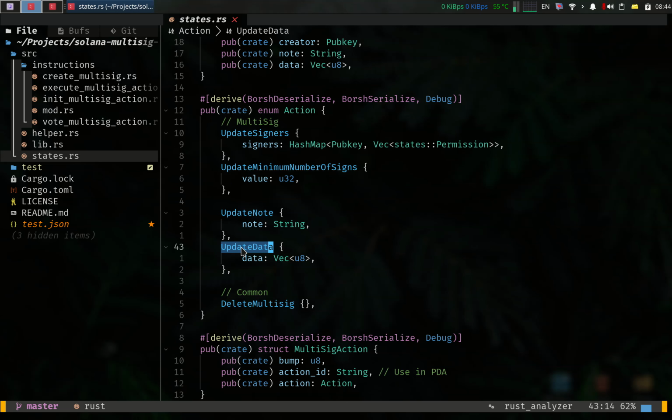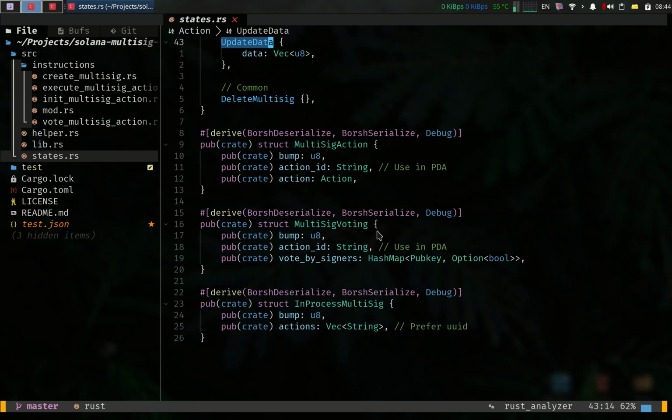This is the cool one, which you may wish to look at. And there are three other accounts: the multisig action, multisig voting, and in-progress multisig. You remember, in progress was there. There are two accounts which get created. There is the action ID, which I did talk about, because action ID is needed, isn't it?